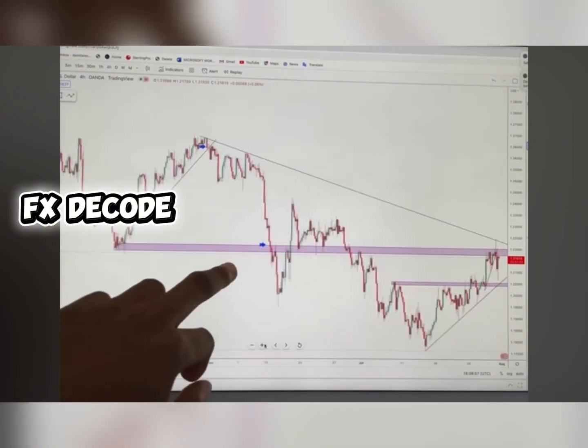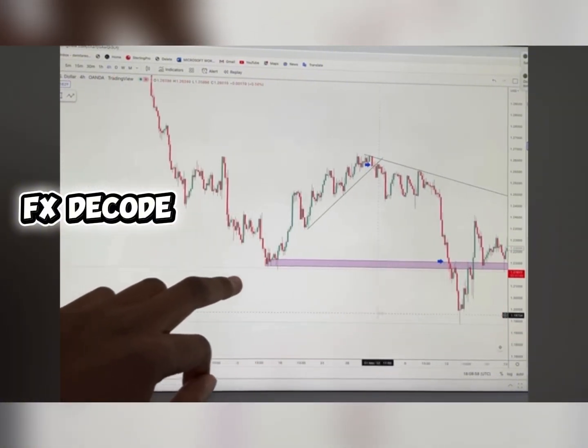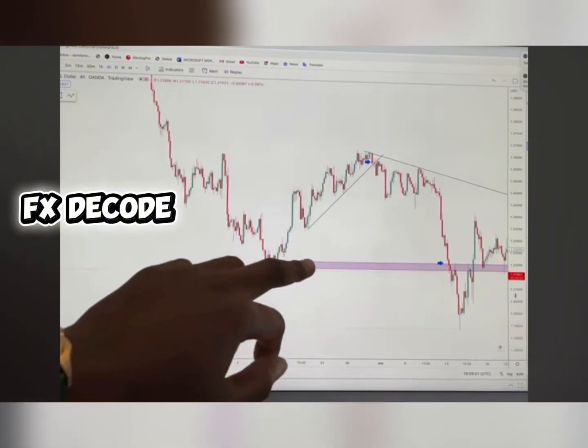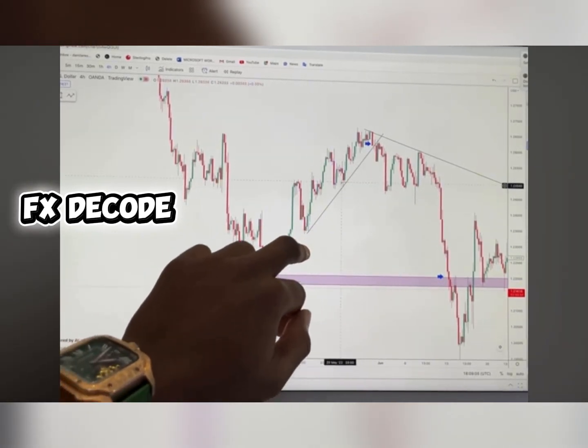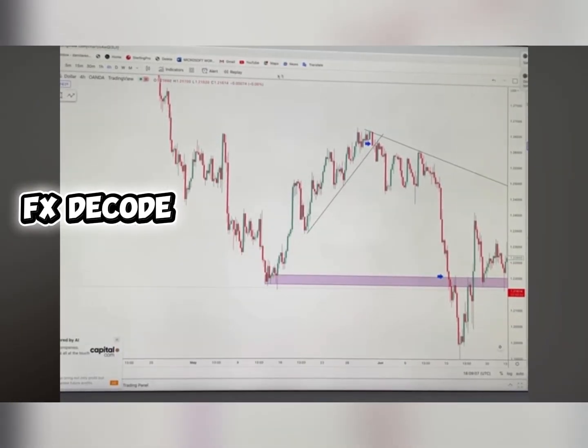So first of all, this is the trend line break and retest, right? This is the GBPUSD chart I'm going to be showing you guys from. I'm going to take this chart back so you guys can understand it. Here you can see we have two lows, 1, 2, 3. So let me take this chart all the way back to May 22nd. Let's see where we have the break and retest.